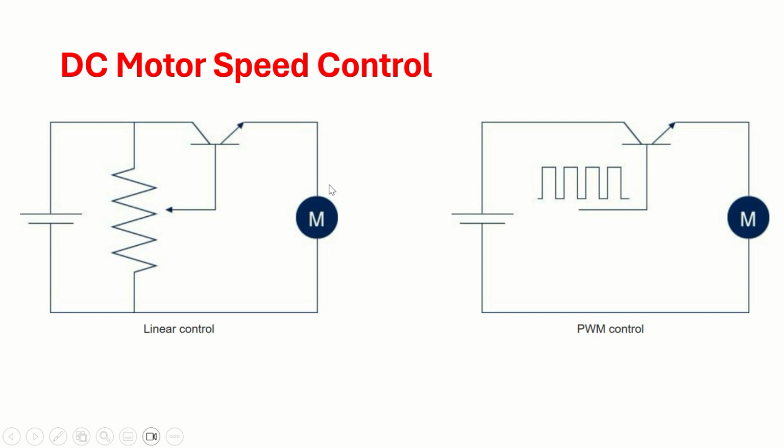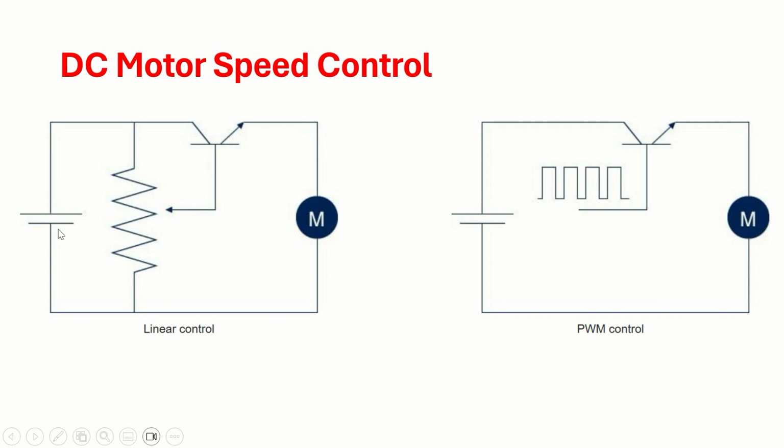How do we control the speed? In case of a DC motor, whatever potential you are applying across the motor needs to be controlled. If you are giving 100% of the desired voltage, then the motor will rotate at full speed, or if you are controlling the amount of power delivered to the motor, then you are controlling the speed.